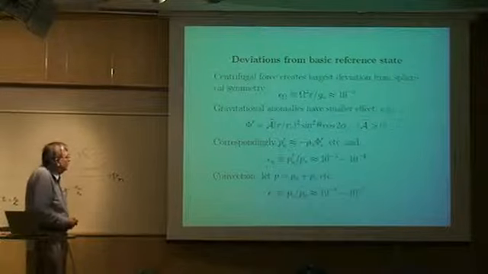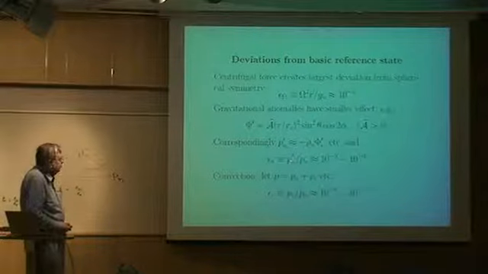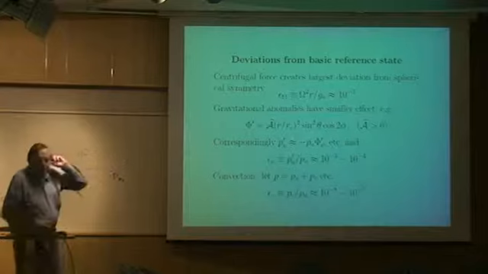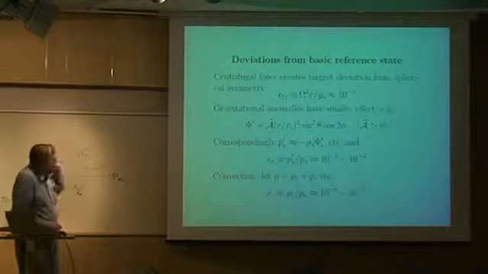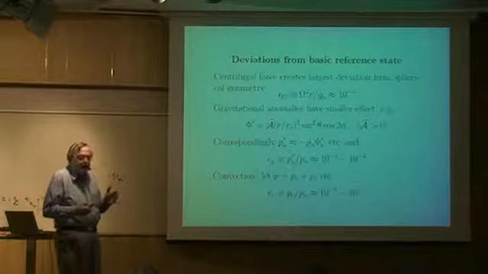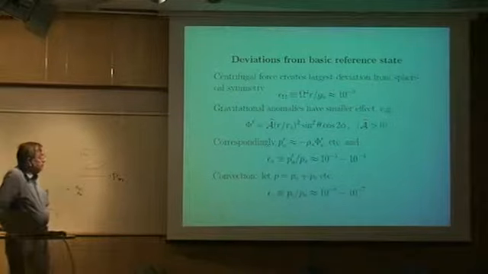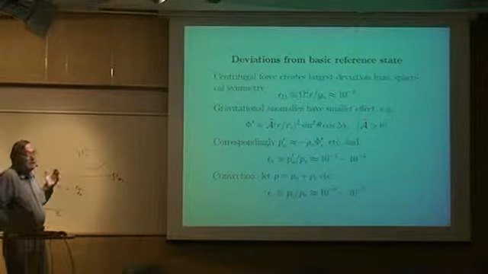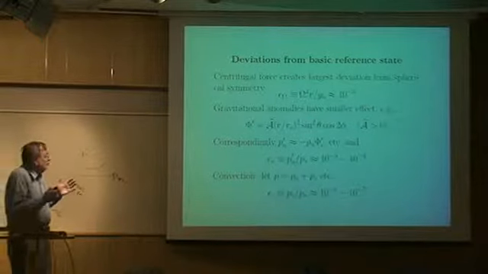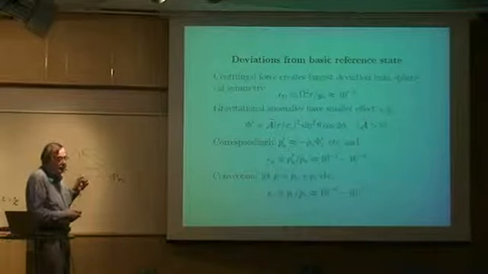so corresponding to this, we can define a parameter which is defined here. The dashes here refer to deviations caused by the mantle. These gravitational anomalies, why do they exist? Well, it's because the mantle is more or less immobile. It has a viscosity of something like 10 to the 19 poise. It doesn't move much. So if there's any deviation in density, the flow to correct that takes a terribly long time. In other words, the mantle is not in hydrostatic equilibrium.